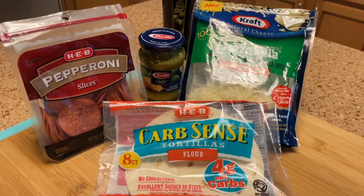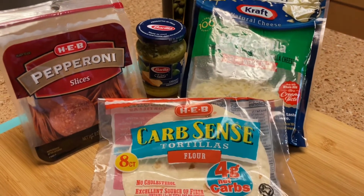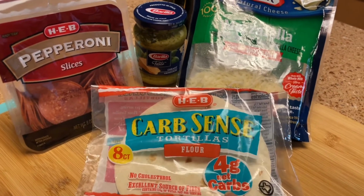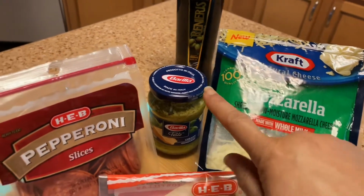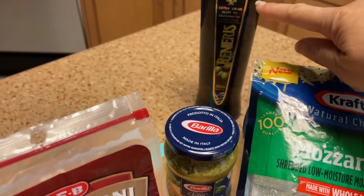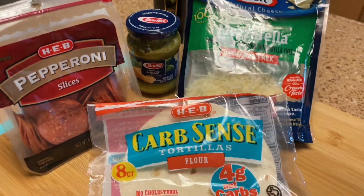Hey everybody, I'm getting ready to make an easy peasy low carb personal pizza. I'm using Carb Sense tortillas. You can see it has 14 grams of carbs, mozzarella cheese, Barilla pesto, pepperoni, and here I have my extra virgin olive oil. So we're gonna go ahead and get this ball rolling.